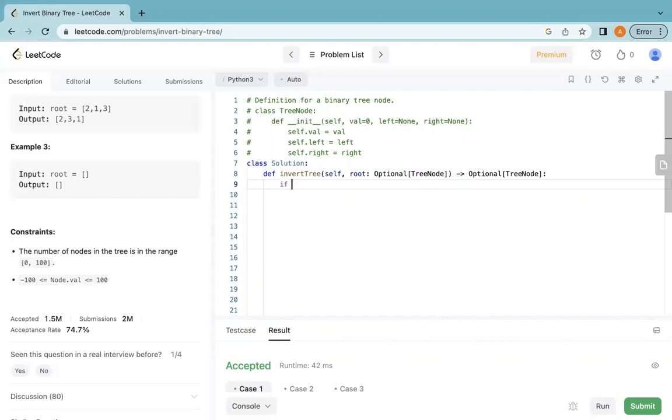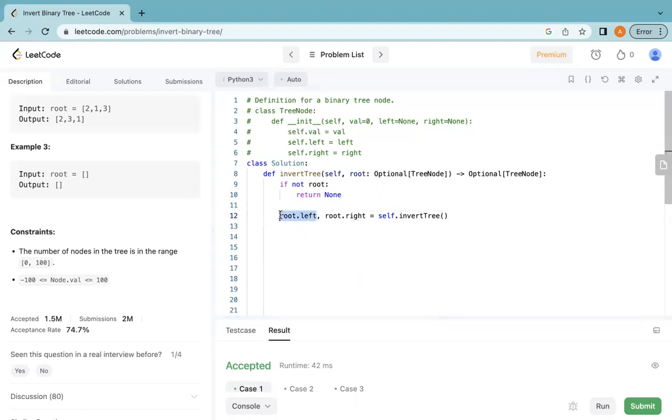So we start again with our base case. If not root, we return, and we set our root.left, root.right to the self.invertTree. We're calling the function, right, so we do that. So we have root of left here.